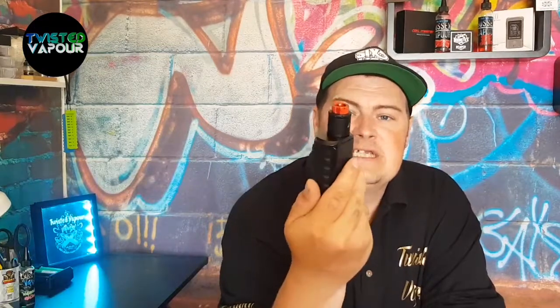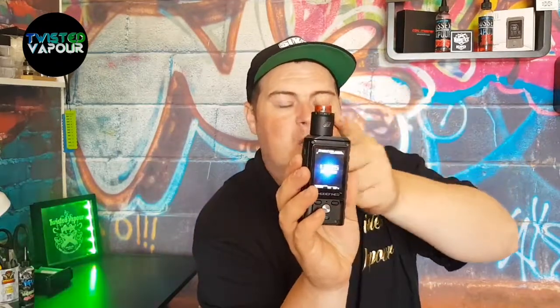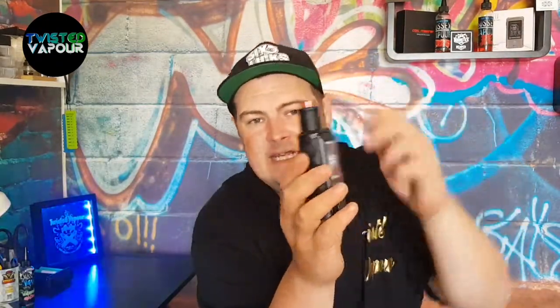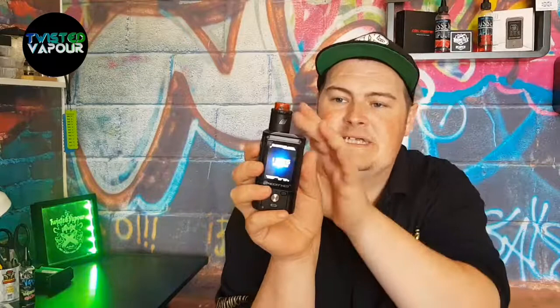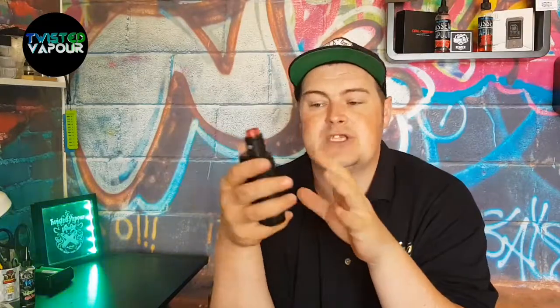Our second pro of the day then guys is the looks of it. I really like the looks of this, guys. It's a nice little RDA, it's really nice. I like the little bumps that we've got going on all the way around the top here, making it easy to adjust our airflow. I like the way how they've got lit engraved into the actual side of the chamber there. Really nice. I like the way how they put the resin drip tip to try and match with the RDA as well. I really like that. So the whole looks of it, another pro.